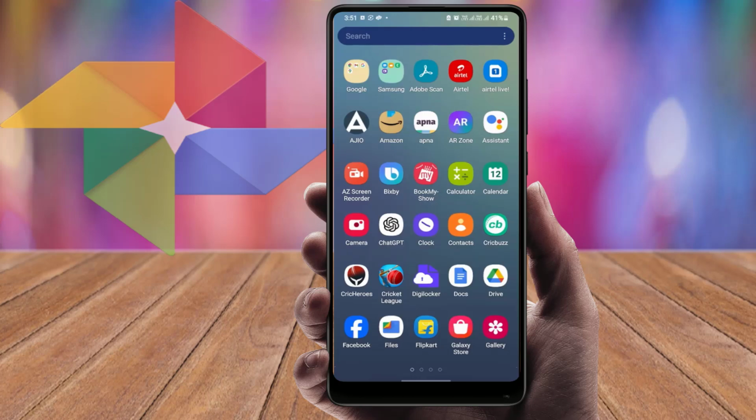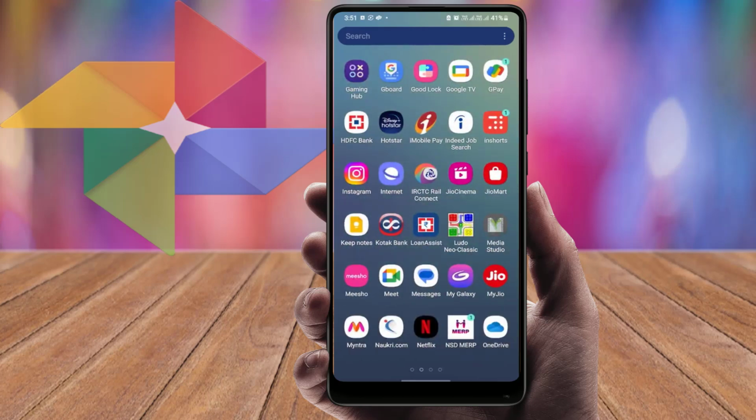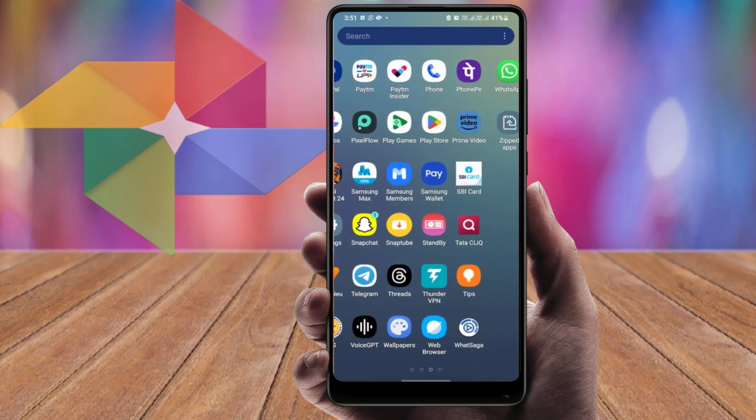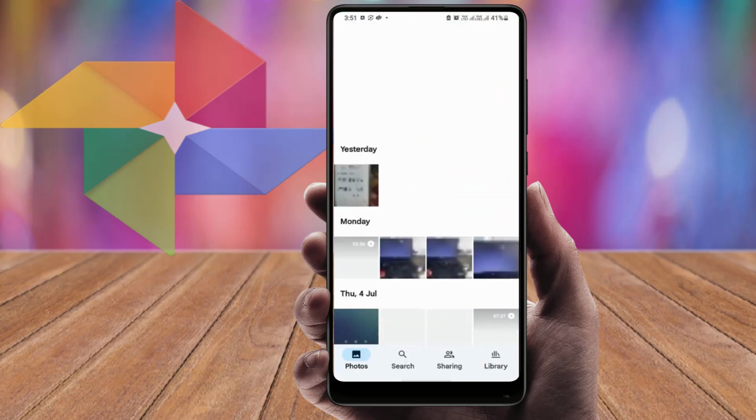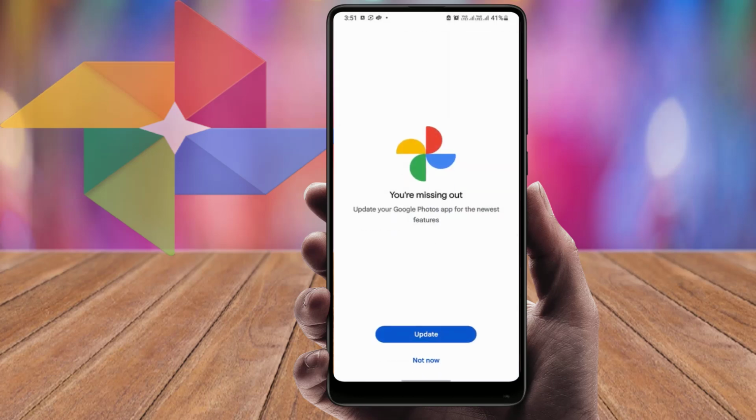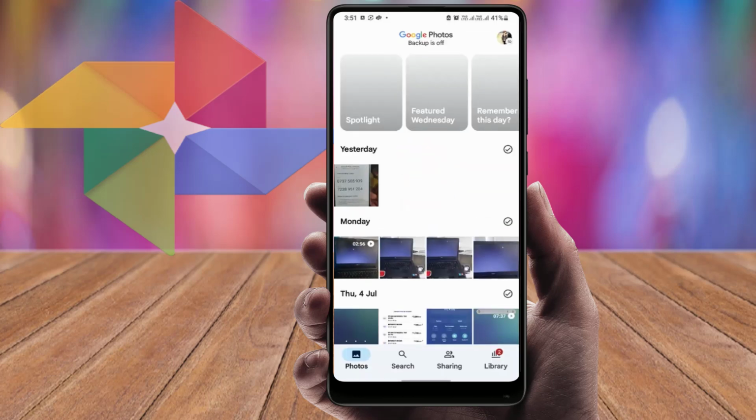Today I'm back with one of the most interesting videos. In this video tutorial, guys, we will learn how to remove and use Google Photos without a Google account. So for this, guys, first you need to open the Google Photos app on your phone like this. And now as you can see, guys, the Google account was added in my Photos application. So I want to remove it from this.